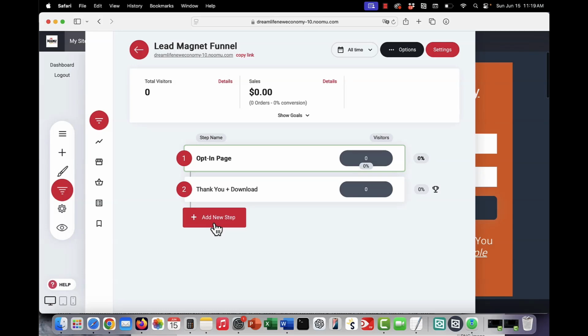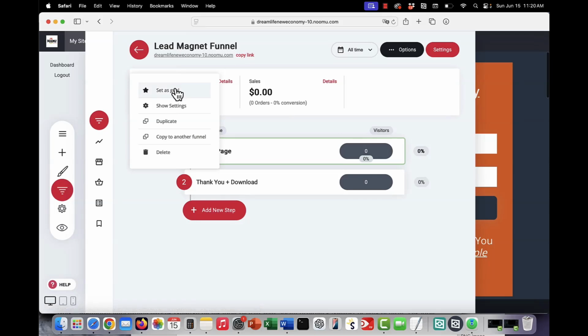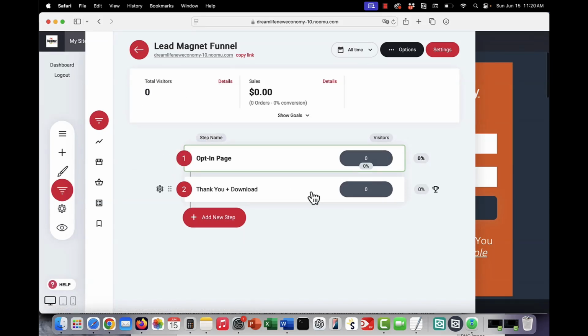Maybe you're going to have a promotion for your product here. You might want to have your sales page there, and you can actually set a goal here that you want to get the sale, and it will keep track of all that stuff for you. And so here is where the goal is. You can set it as a goal. So the goal is that they end up in this page, right? That means you've got a download.